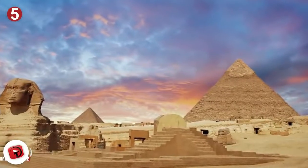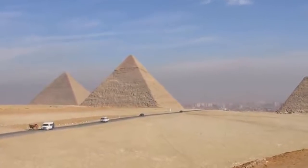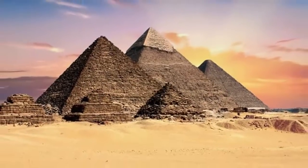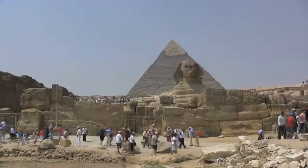It's believed that the pyramid was built as a tomb and was put together piece by piece over a period of 10 to 20 years, or by aliens. At the time of its completion, it was the tallest human-made structure on planet Earth and remained as such for more than 3,800 years. Do you know that it actually used to be bulkier than it is now?